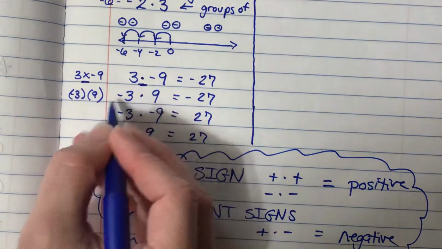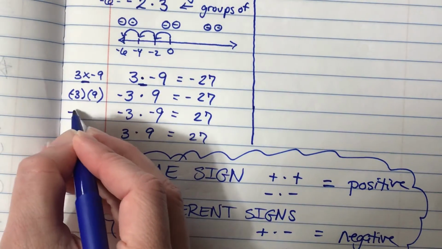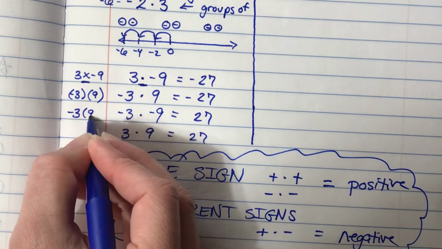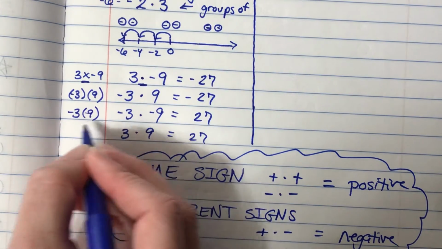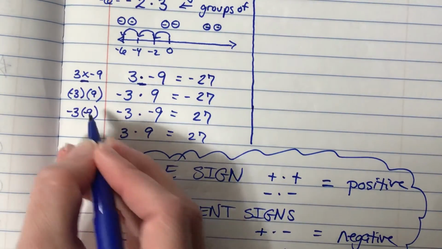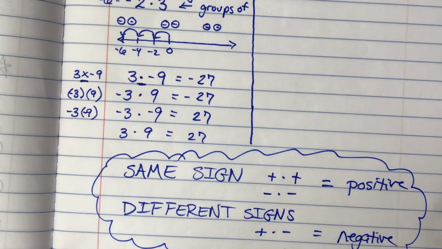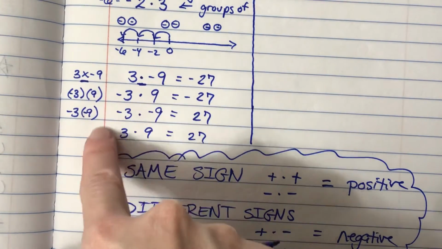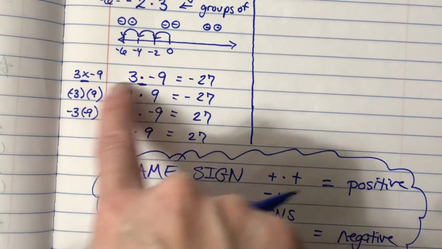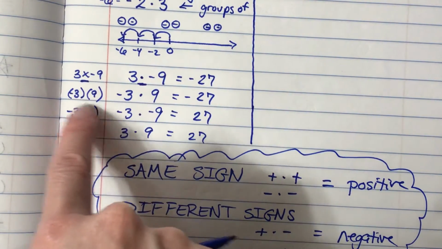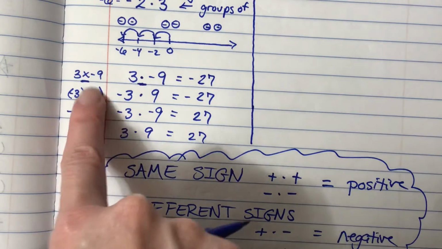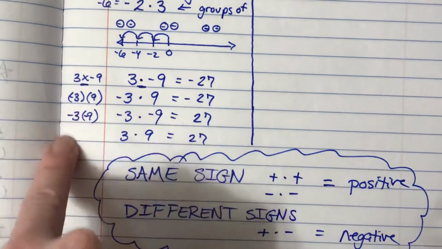So that would be like this problem right here. Also, you may see one number out in front and then the second number in parentheses. That also indicates multiplication if there's no sign in between them. And I think that is all. So if you are working a multiplication problem, you might see it written with a dot, with an x, with two numbers right next to each other in parentheses, or with the second number in parentheses. So just don't forget that.